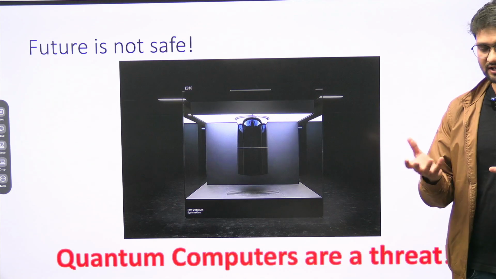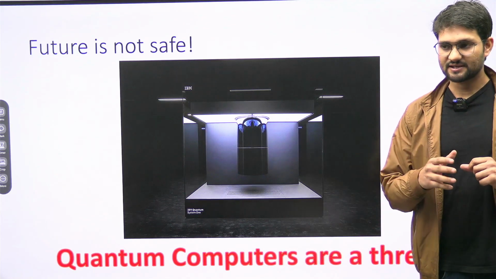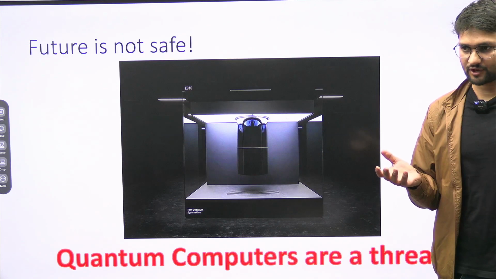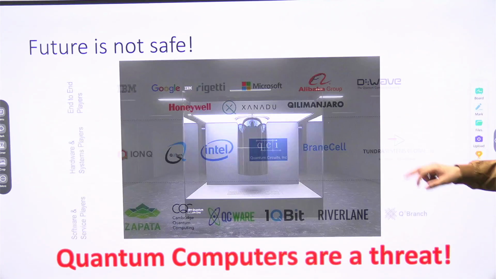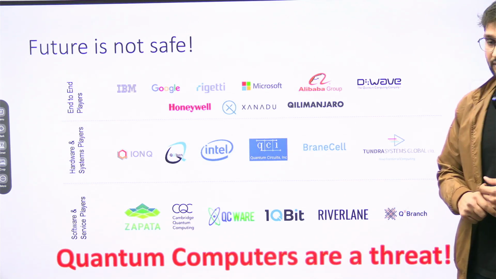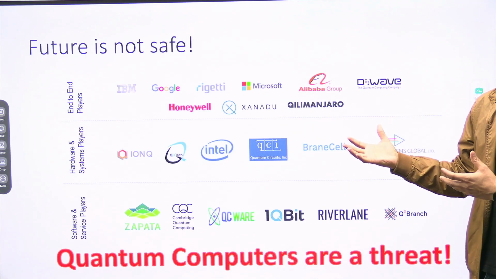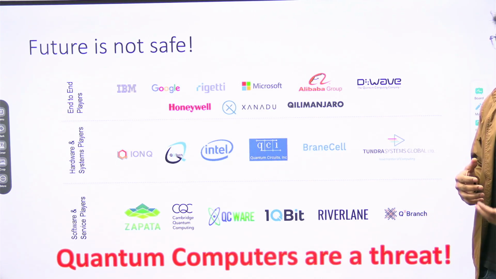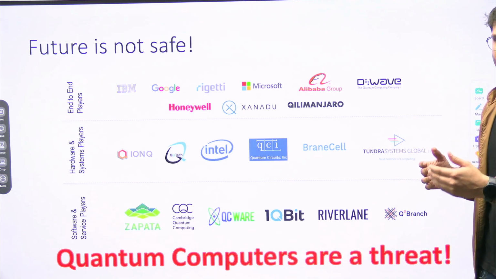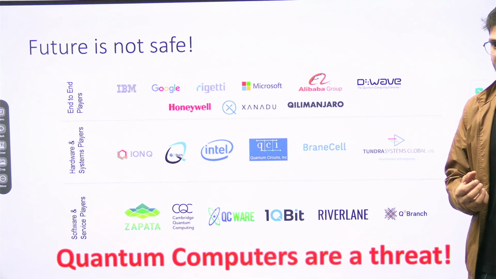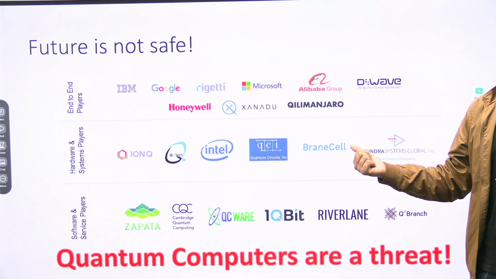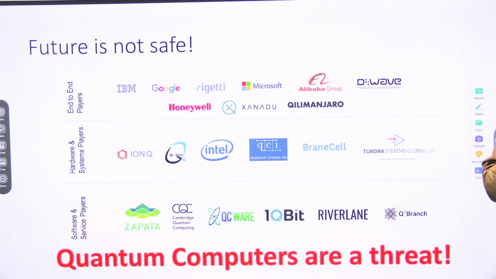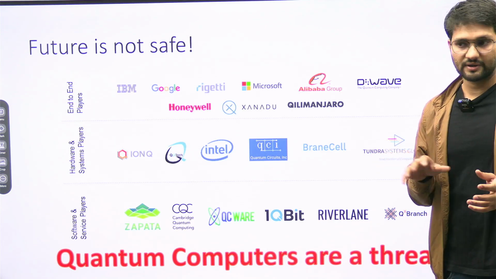Currently, encryption is based on RSA, and with supercomputers it will take hundreds of years to decrypt your data. So we consider it safe for now, but quantum computers are coming, companies are working on them, and a huge amount of money is being invested in this direction. Quantum computers will soon be a reality, and even if it takes 10 or 20 years, you can capture the data now and decrypt it when quantum computers are there. That is called collect now, decrypt later. So we need a solution which is not based on an algorithm and which is future proof.